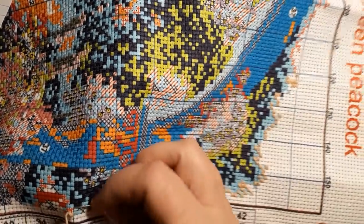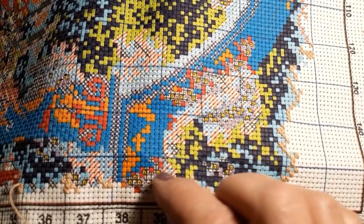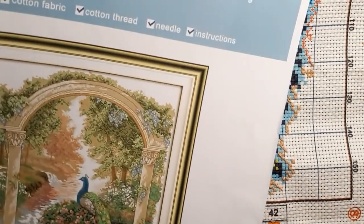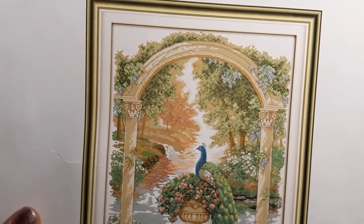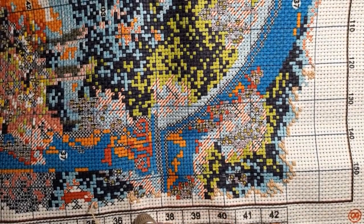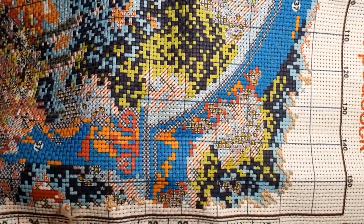These are just kind of sprinkled here and there. Now these little circles, that's where the French knots are going to go. Like I said, it looks like grapes. I doubt that it's grapes. It's probably wisteria, but they look like grapes. The rest of it looks like flowers. Strange, but true. So I have to take those parts very carefully.